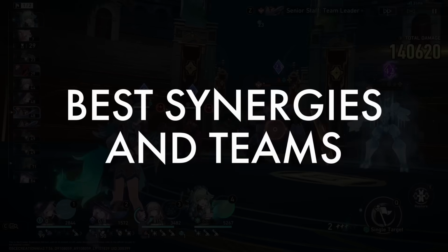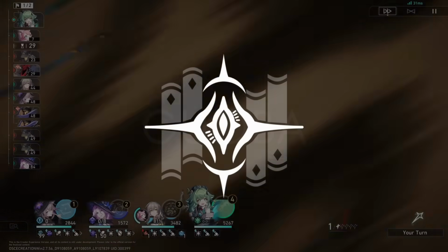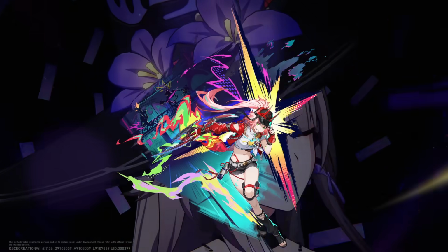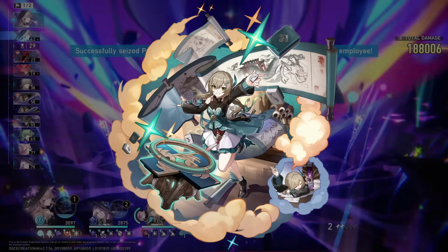But now we can finish with teams. You'll always want an Erudition Sub DPS in the Herta teams, so let's discuss her options. First, we can eliminate Rapper, Jingyuan and Qingshui from the equation.